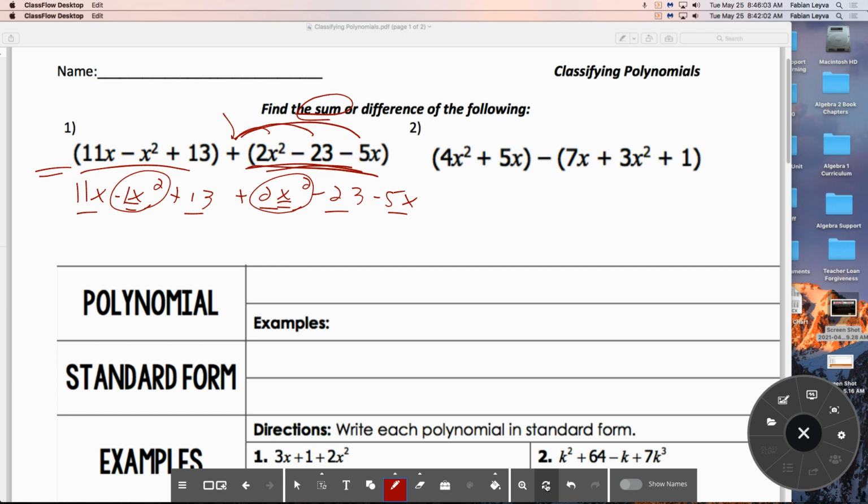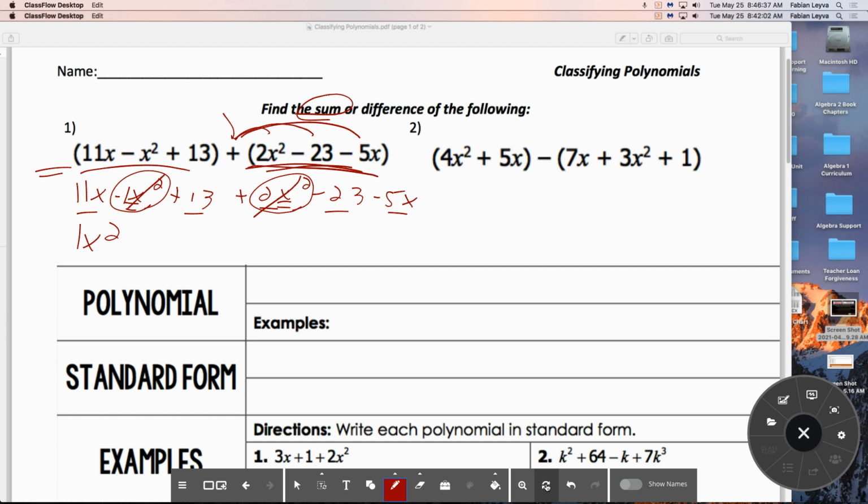Now what is a negative 1x squared combined with a 2x squared? Three. 1x squared, absolutely that's right. It's 1x squared. Now, this is a perfect opportunity to be practicing your positives and negatives. Even if you're not that confident in them, make sure that you're telling me, and I can try my best to give you a quick lesson on how I like to do positives and negatives. So there we go. Those have been simplified because those are like terms. Those are the ones that you can add.